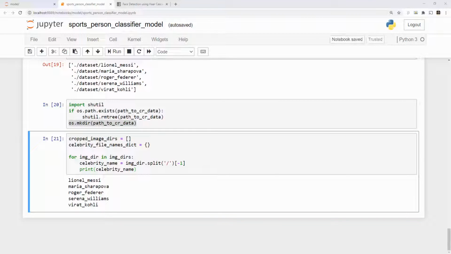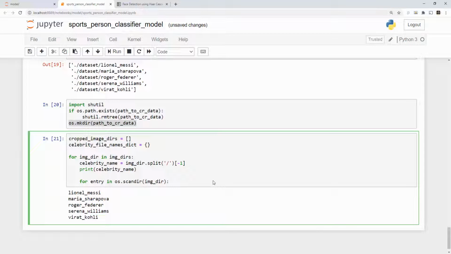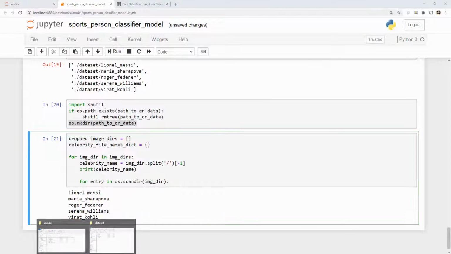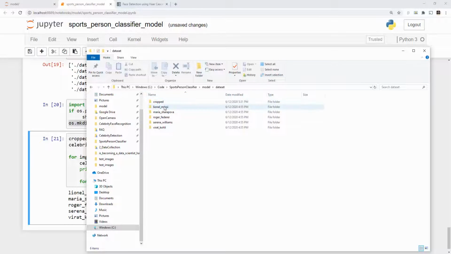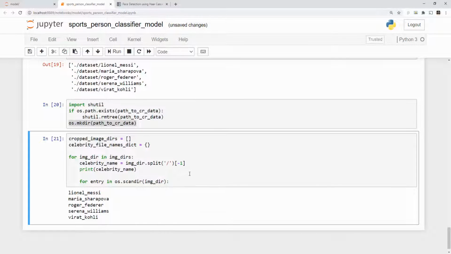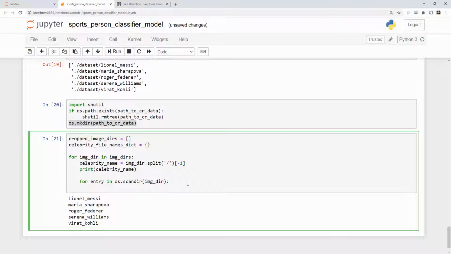All right, what is my second thing now? My second thing is I want to iterate through each of these folders and iterate through all those images. So let's see what is my folder. My folder here is, let's say, Lionel Messi. So now I'm going to go through all these images one by one and use that get cropped image if two eyes function to create a cropped image. os.scandir is a nice function.